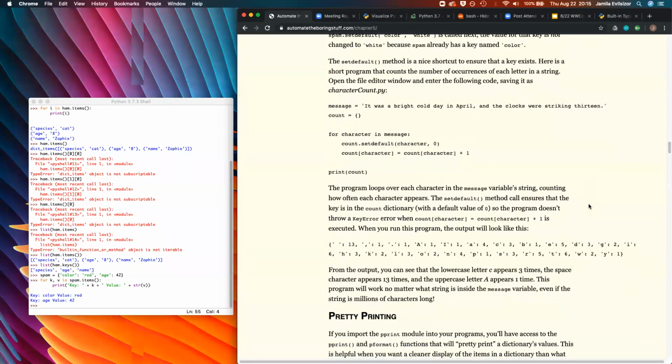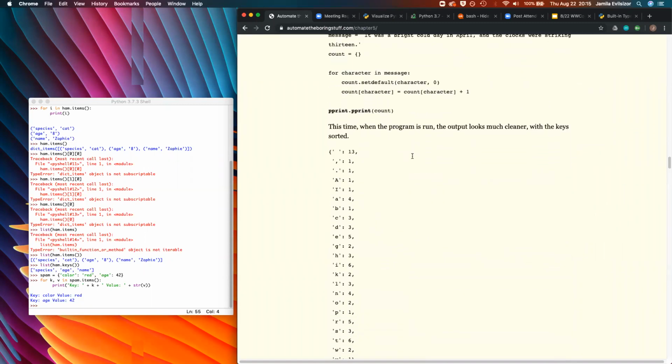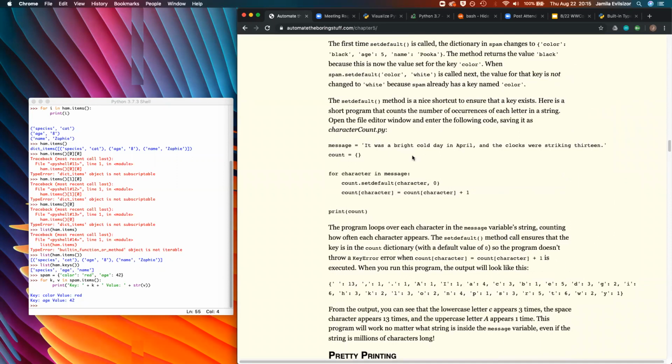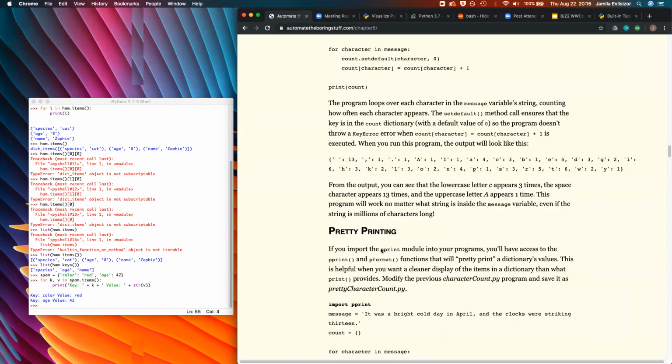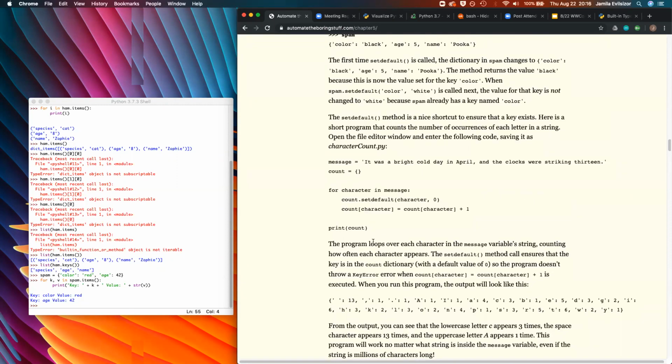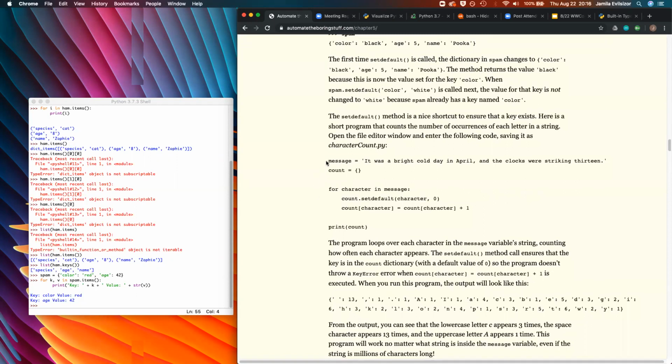Well, then, this one and the next one are the big pieces of code that we have before we stop for today. Pretty printing was the very last section that we were going to cover. So this is the next little piece of code that he had us write. Basically what it was trying to do was count how often a character appears in the sentence.